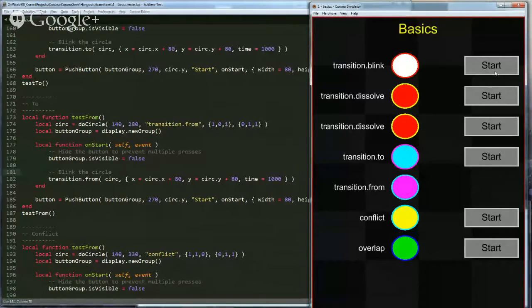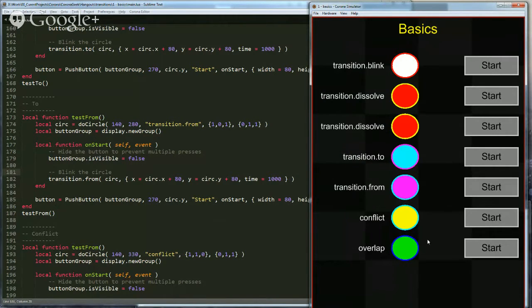So with the to, no big deal. It's straightforward. Take the current value, add something to it, or subtract, whatever you may be doing, and change it to something else. But the from is saying, okay, this is where I want it to be to start, and then I'm going to move back to my current position.